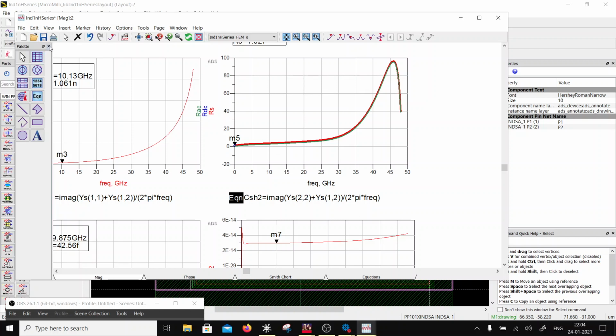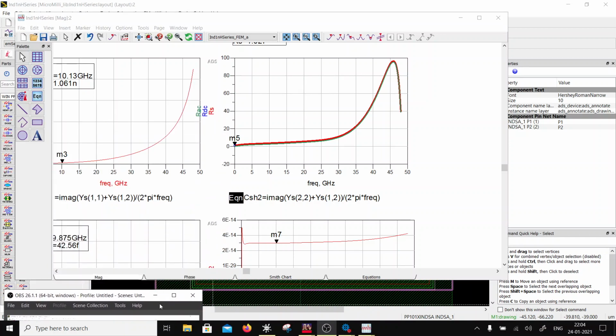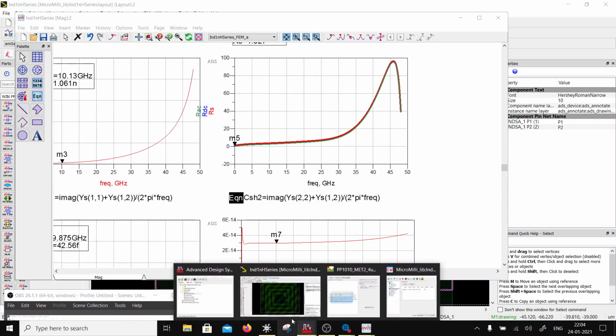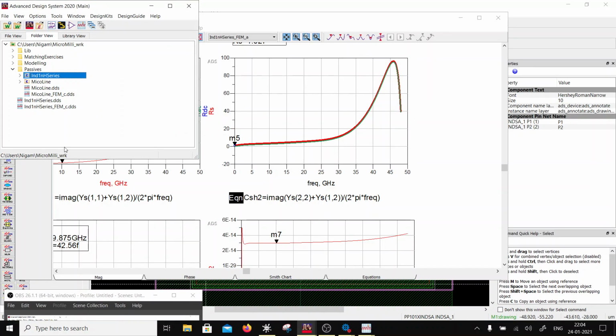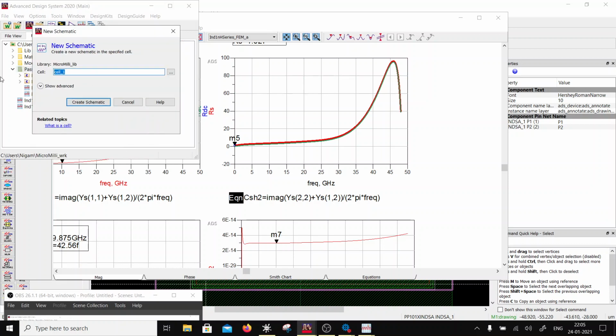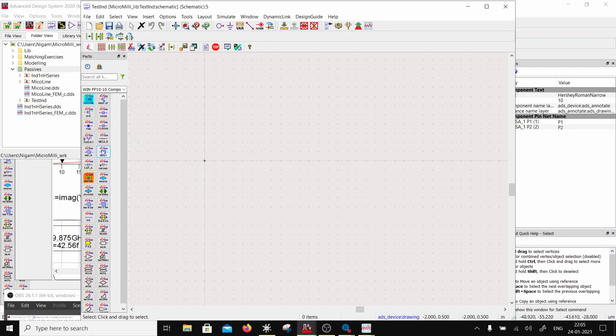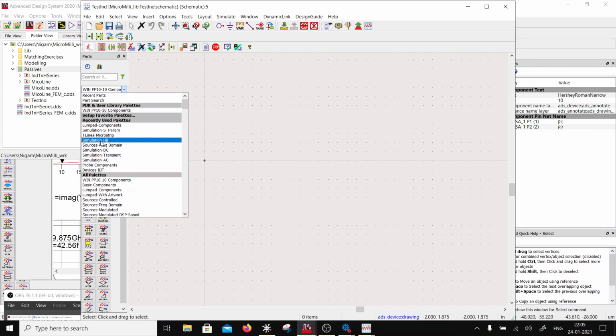Now let's go ahead and put the model for this inductor. Okay, so I will make another new schematic, and I will say test inductor, create schematic, and here I'm going to do a lumped equivalent.